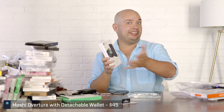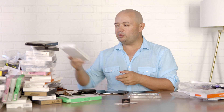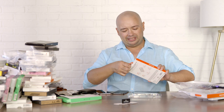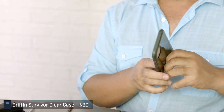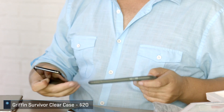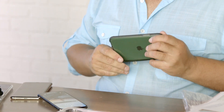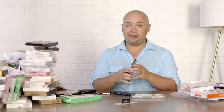One more from Moshi — this is a wallet case, but you can actually remove the case and take it separately. Similar concept to the battery case. And this is the Griffin Survivor Clear Case to close us out. I was expecting something like an OtterBox given the branding, but no — it's pretty plasticky and very rubbery. Simple, bare bones, got a nice lip around it, would easily slip into my pocket, very grippy. Notice too that this isn't leaving fingerprints like Apple's clear case does — that's a real mark against Apple's, how easily it picks up fingerprints.